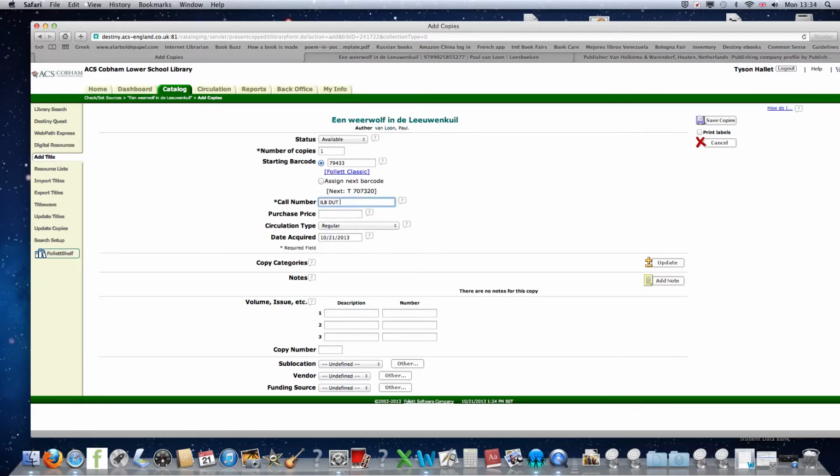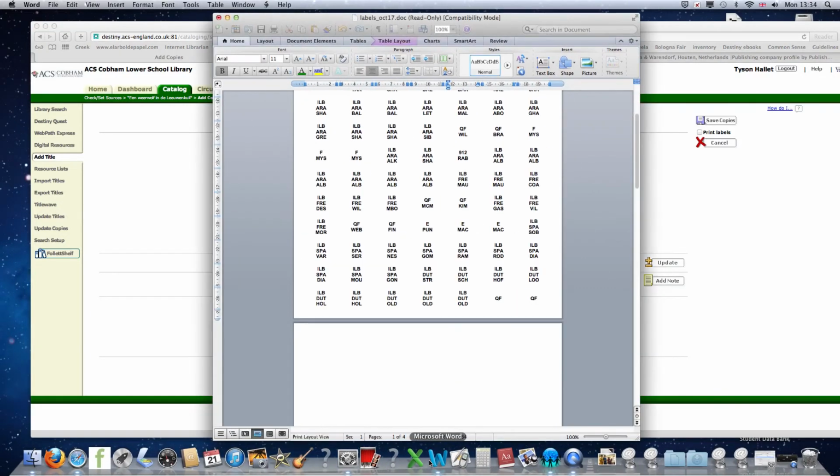So this will be my call number. At this point, I personally choose to go into my label template and make up the spine label for that book right away.